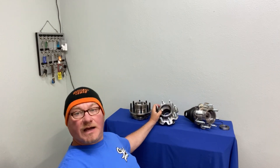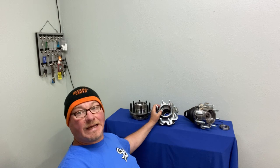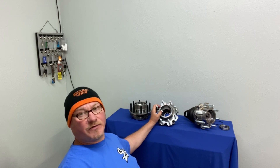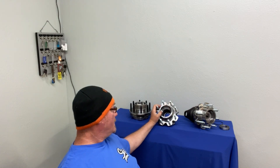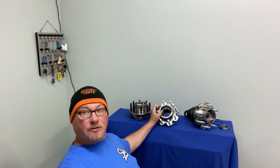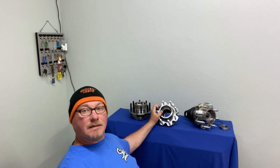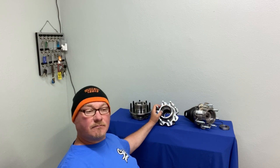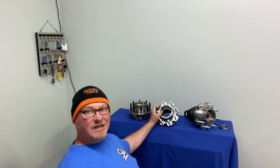Easy to modify for 8-on-6.5 bolt pattern, as well as lightening them and getting rid of the Swiss cheese look — which I absolutely totally hate when people do these things, because it just looks like hell in my opinion. If you're going to machine it, take the extra initiative to go a little bit further. This is an 05-up Timken bearing that we machined and lightened — it looks better, it's lighter, 0.85 pounds.